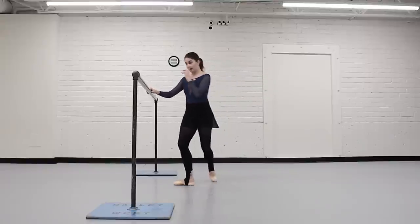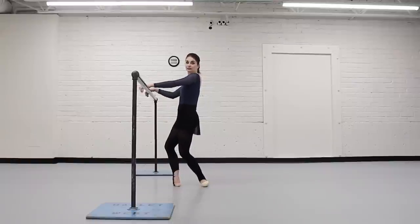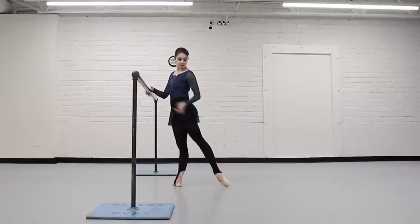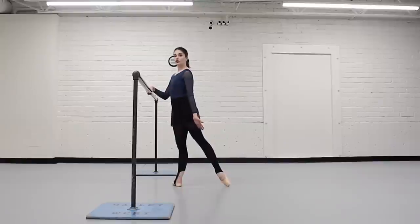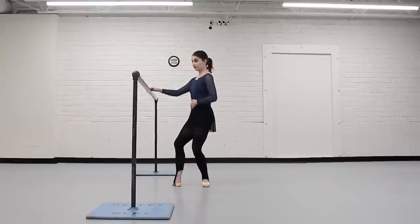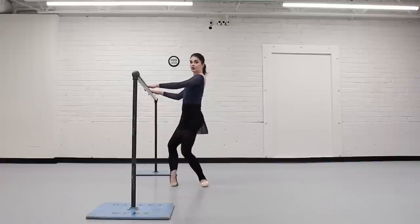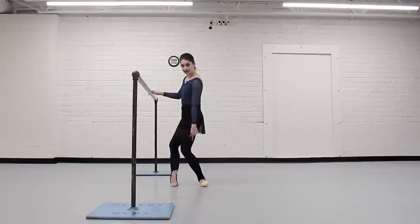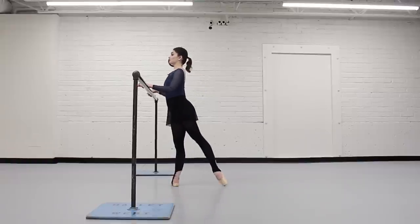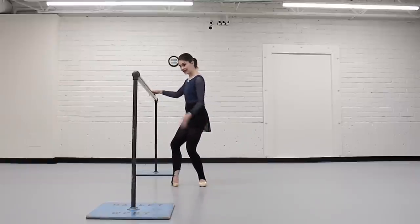Plié fourth. Now, plié in fourth in pointe shoes or in ballet shoes is not this. Okay? Do you see how the back toe's off the floor? Back toe's off the floor in tendu. We're not here. When you go to fourth, you have to put all five toes on the floor. Because if you were to turn from this position, that's your strength. You cannot do a pirouette like this. Very dangerous for your knee. Very dangerous for your ankle. So from your tendu, all five toes on the floor, you can bring it a little bit in, then push it back.